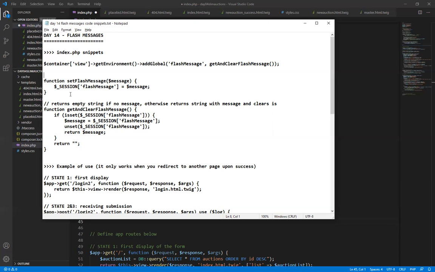It only shows once, right? That's why here we have, look, it's checking here. This code is checking: do we have a flash message? If we do, fetch it and then remove it, right? So it's fetch and clear, get and clear.